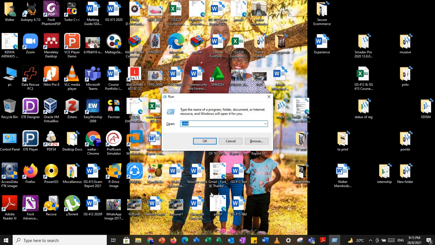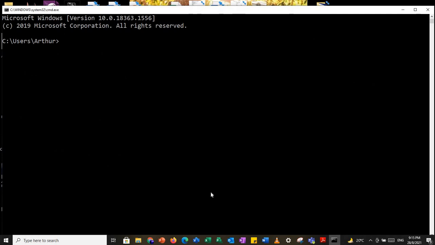If you press enter, you will find your command prompt. The moment you open it, you see a cursor that will be flickering. It simply means the command prompt is now ready for you to type in some commands.